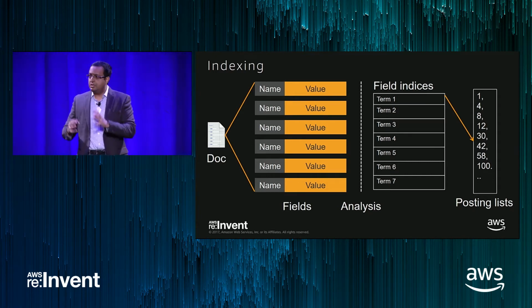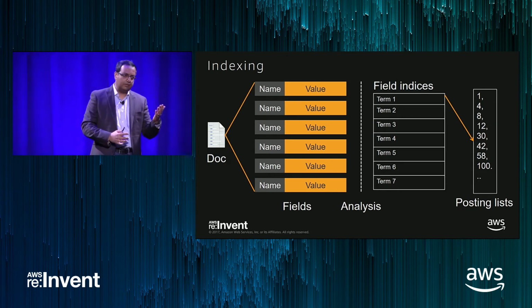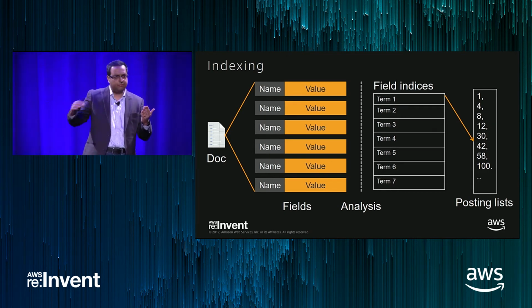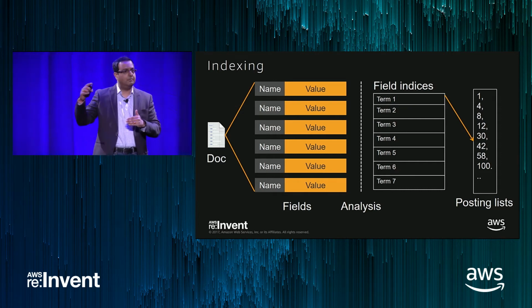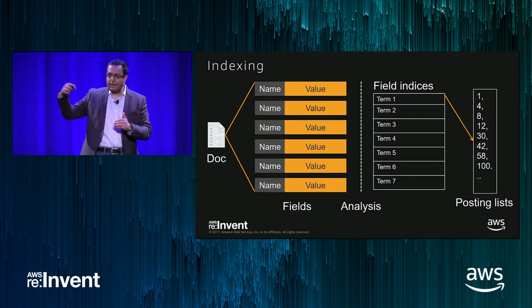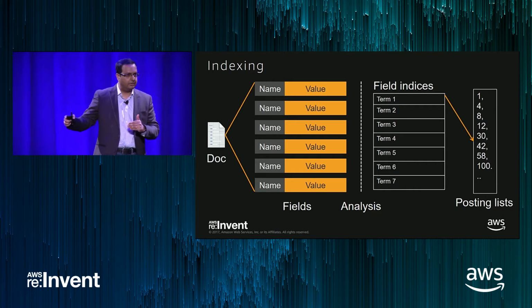So for each of these terms, it's going to build a list of documents that match those terms. So in your typical database world, you have documents and then the terms that are there within it, or the columns and fields. Here it's inverted in the sense that it tracks the terms and then matches it to the documents. Because when you query, it can easily get to the documents fast.